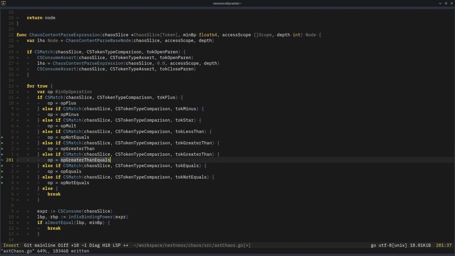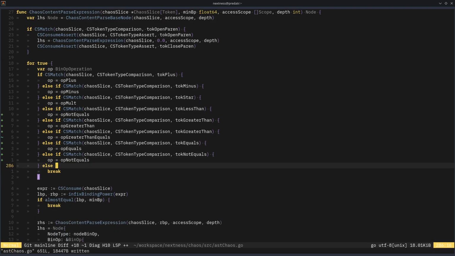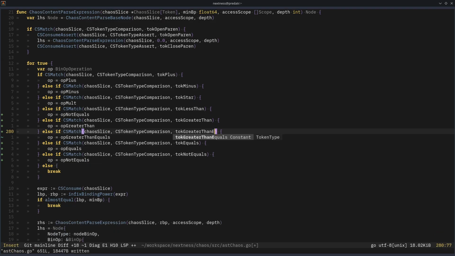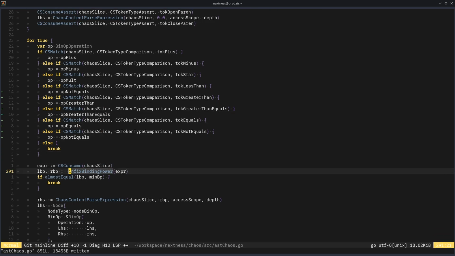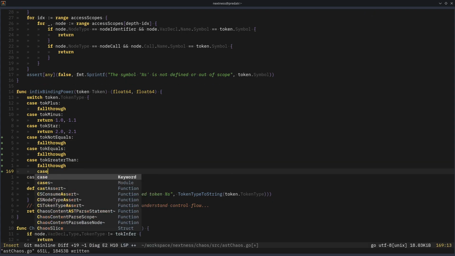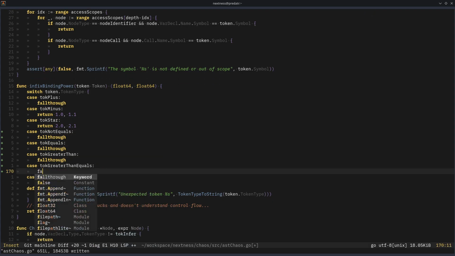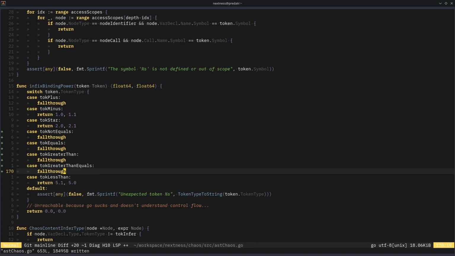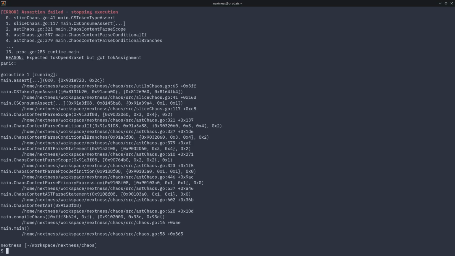Greater than equals, and then we can do not greater than, this is equals, don't forget about it. Then we can just set the precedence for that, the same precedence. It's my assumption because I don't know, but I assume they have the same precedence.